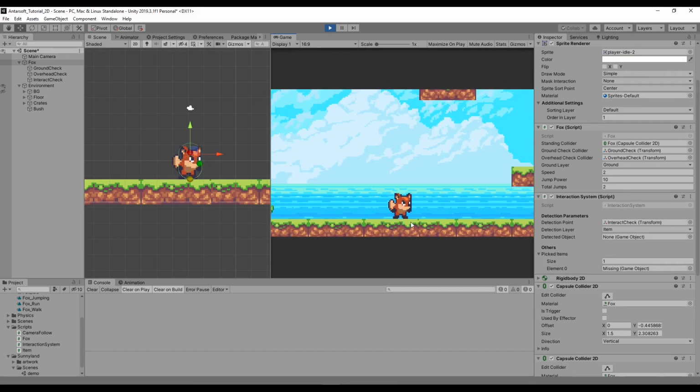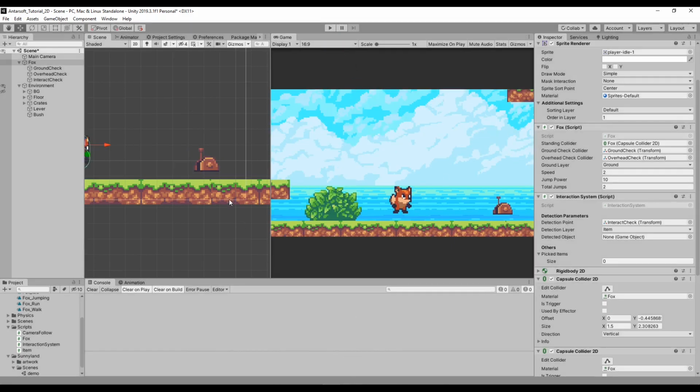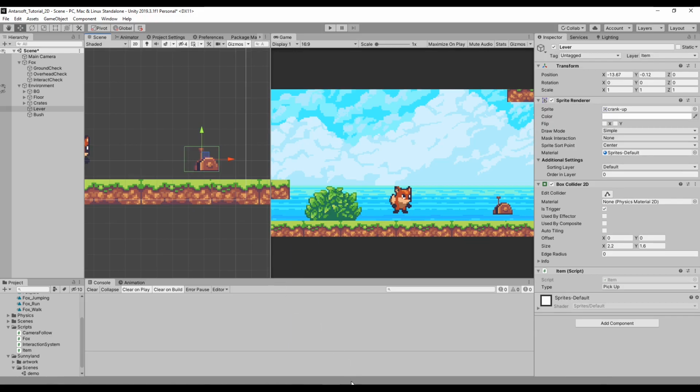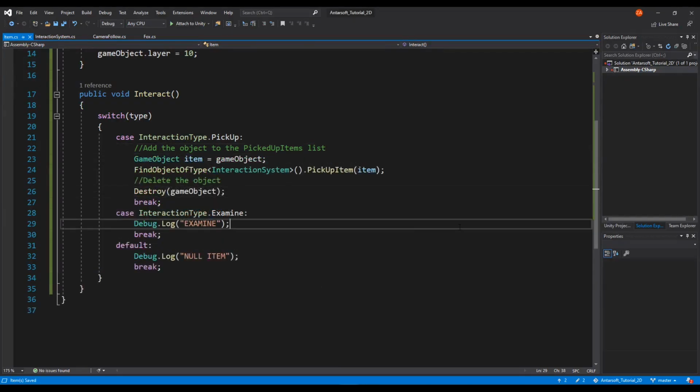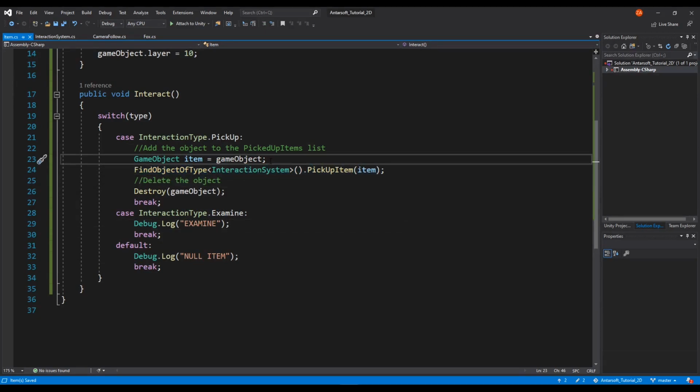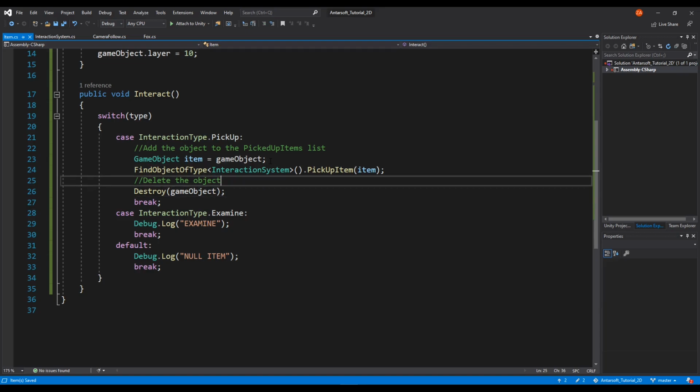So right now what happened is I referenced the object in here, but then I deleted it, so we got this missing object in here. Why this is happening is because we're putting a reference to the object inside the list, and then we're deleting the whole thing. What we can do is, instead of referencing the object itself, reference its name or something else. But to have this running seamlessly, instead of destroying the object, we're gonna disable the object.